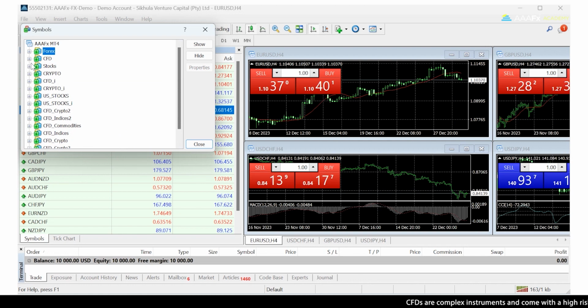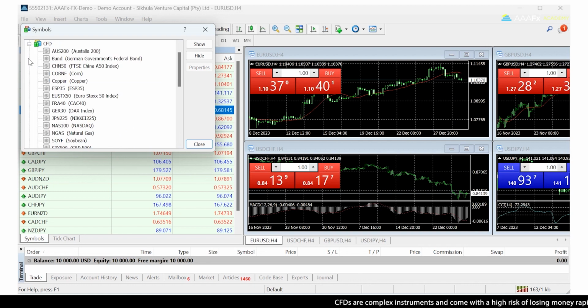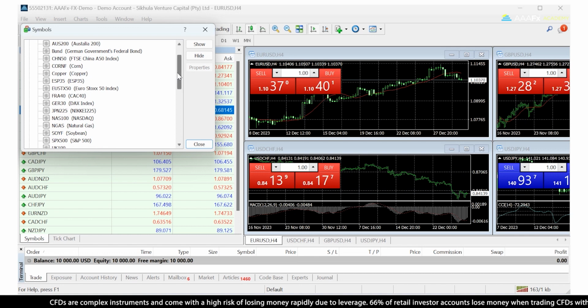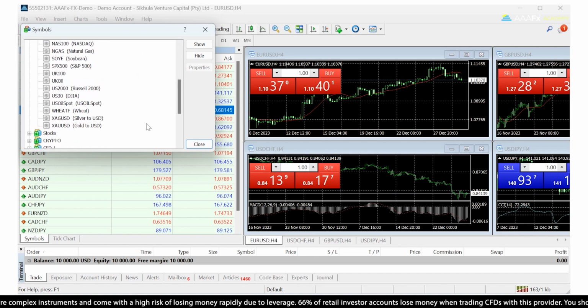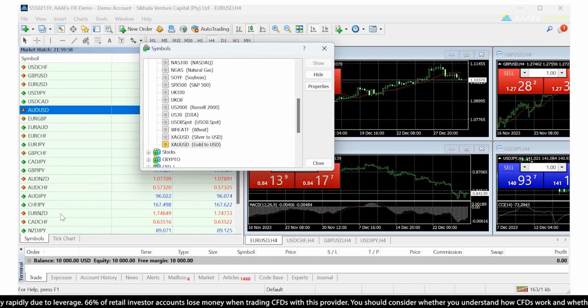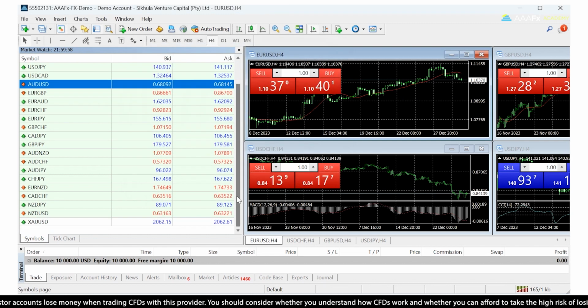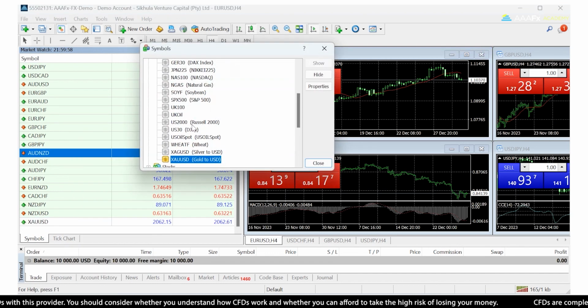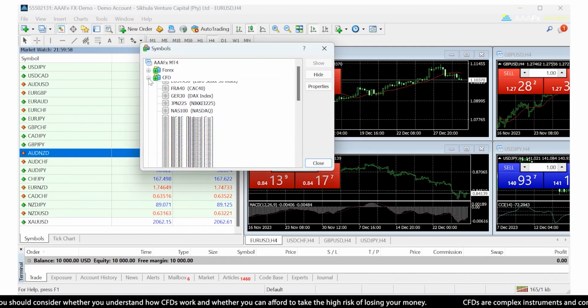So that's the Forex. We've also got contracts for difference, the CFDs. If that's your kind of thing and you want to trade any of these CFDs, perfect. You can just add them at any point. For example, if we want to trade gold, just click show, and now gold will appear in the market watch. It'll be lower down, but it has appeared. If I scroll down, there it is. There's gold, and you can go through all the different assets they have.